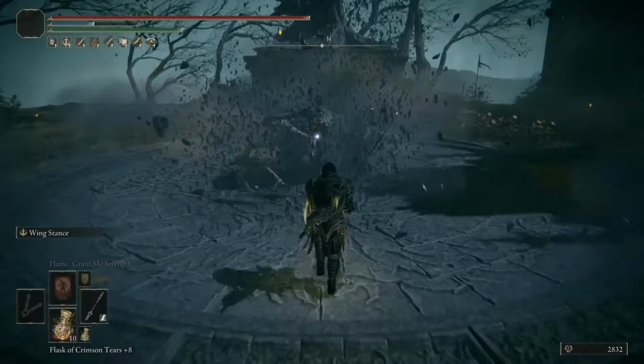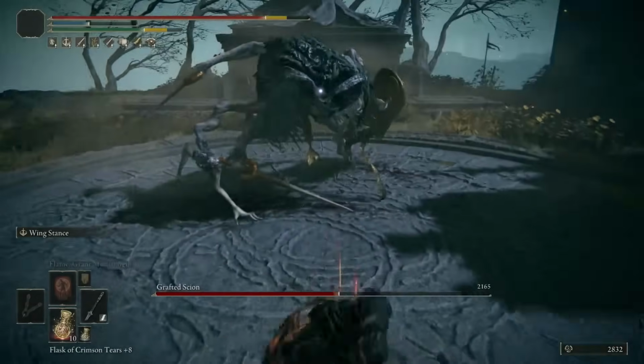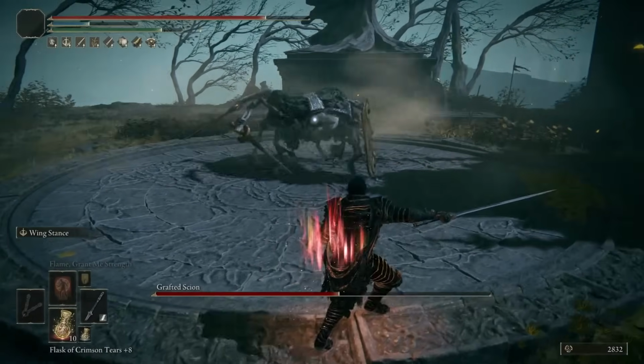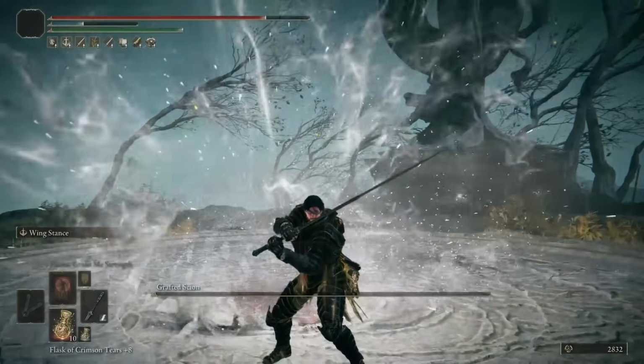Before even thinking about Margit, I had the opportunity to see what the MILADY could do against a grafted Scion in the starting area. I normally hate fighting against these things, so this would be a very satisfying way to demonstrate just how ludicrous this weapon would be.